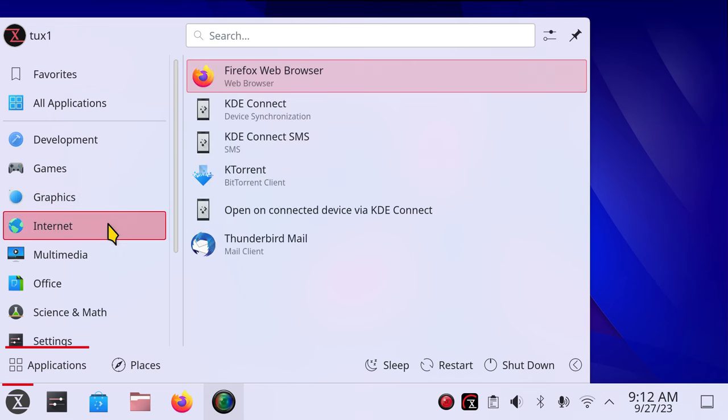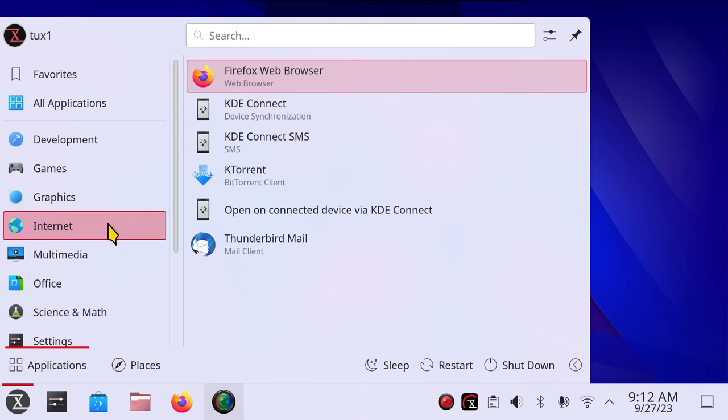Anytime you change themes or mouse cursors, like this yellow thing that I'm using, I would highly suggest you log in and out of your system. When you install something for the first time, a theme or a mouse cursor, when you log out, give the system a couple seconds to put all that stuff together. It does take possibly 5 or 10 seconds, and then it'll give you the login screen. And then after that, it goes a little bit smoother in the future.